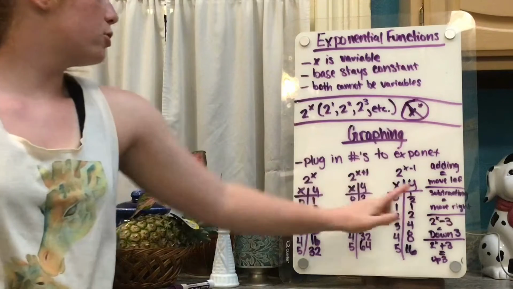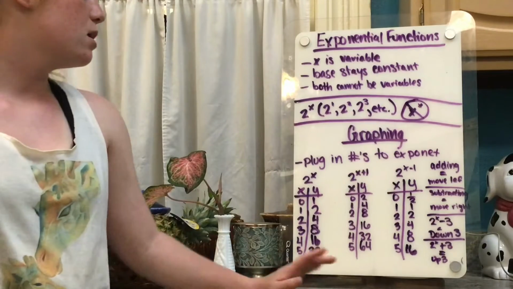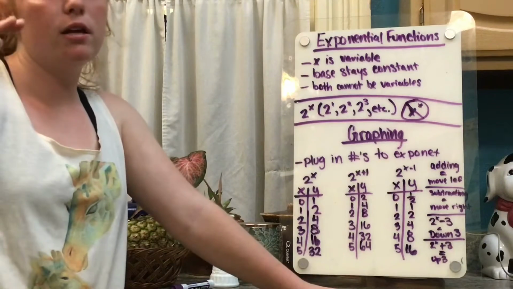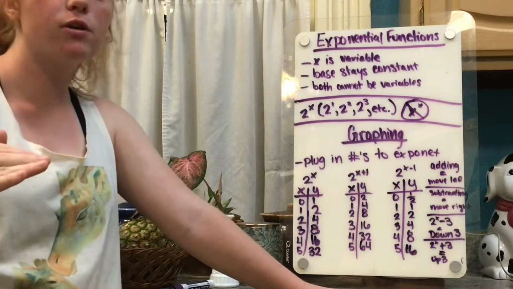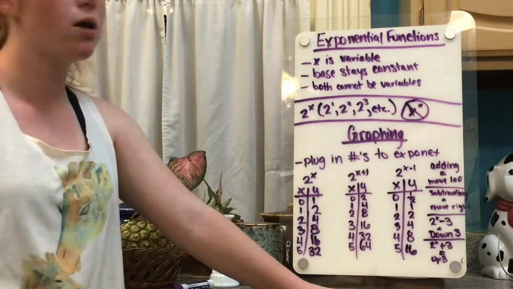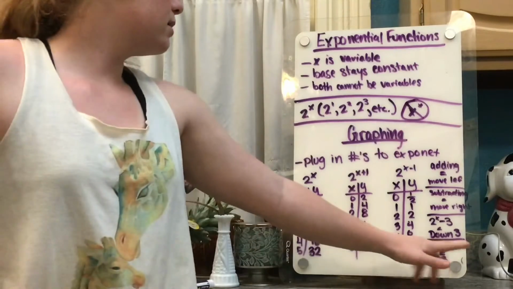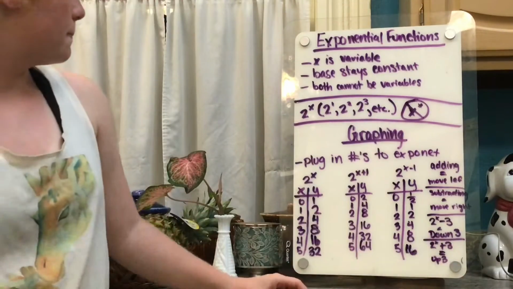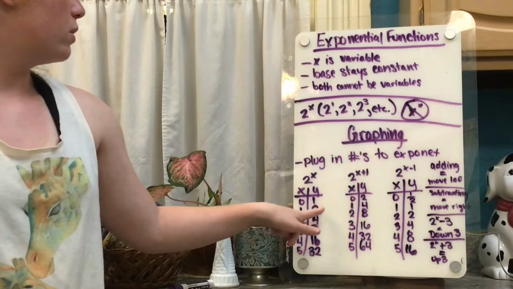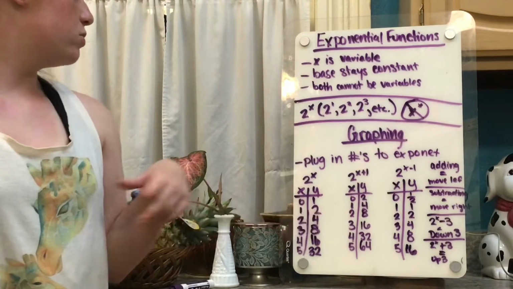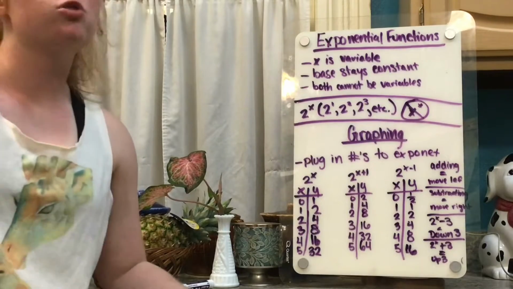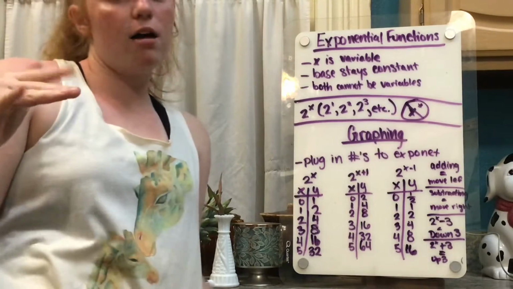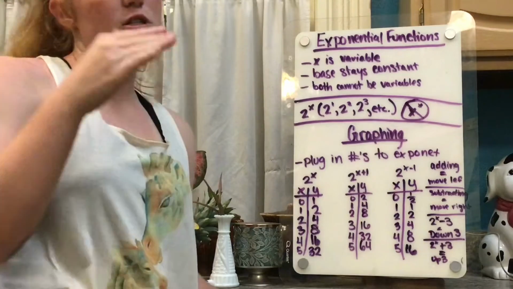Whenever you're moving down 3, 2 to the first would be 2, and then you move it down 3, so it'd be actually negative 1. So your y would end up being negative 1. So that's just a translation down. Same whenever you're adding, so 2 to the first is 2, but then you would end up moving it up 3. So it'd be 2 plus 3, so then your y would end up being 5. All these are just translations up and down.